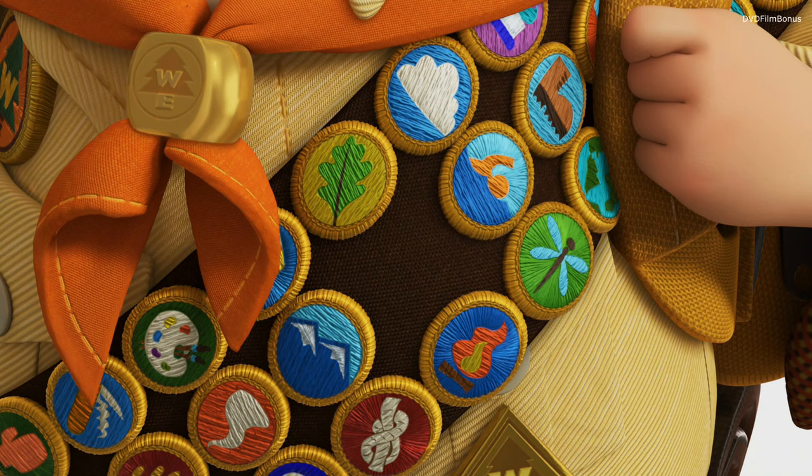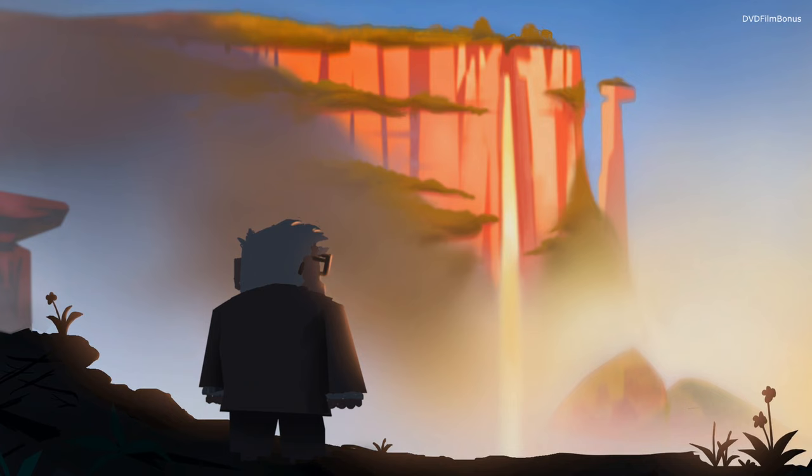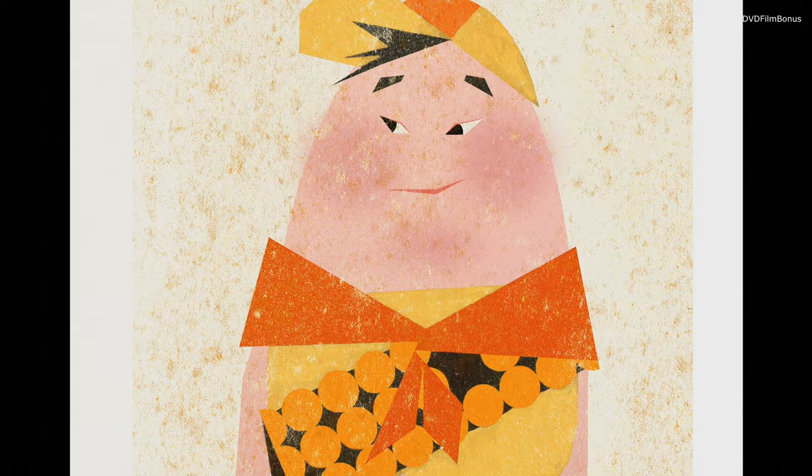He thinks that somehow, when he gets that last badge, his dad's gonna come and the whole family's gonna be together. In the same way that Carl feels like, if I get that house to the falls, my wife will be back. Both completely absurd. And yet, you can understand why they would think that, you know? It's emotionally, you want them to, you want to feel that. And I think everybody has their own kind of version of that, that somehow by accomplishing something, I'm gonna do something that's completely impossible.